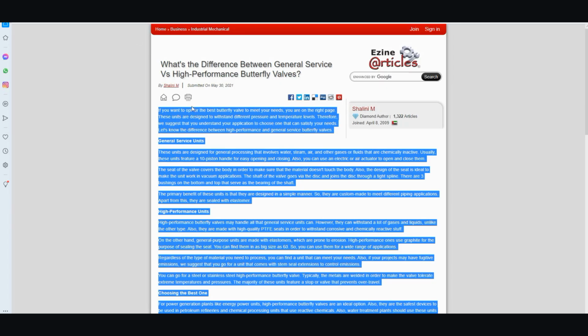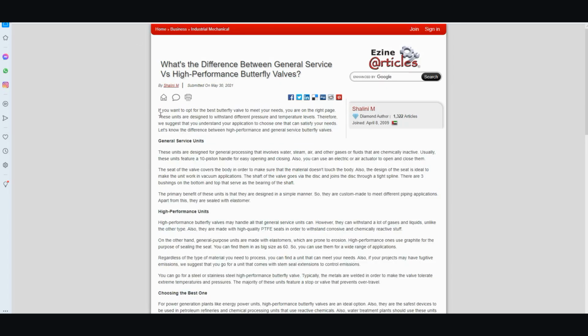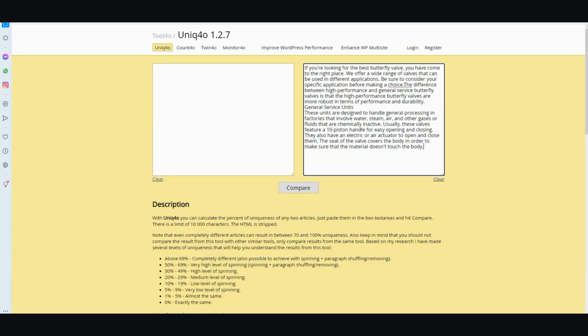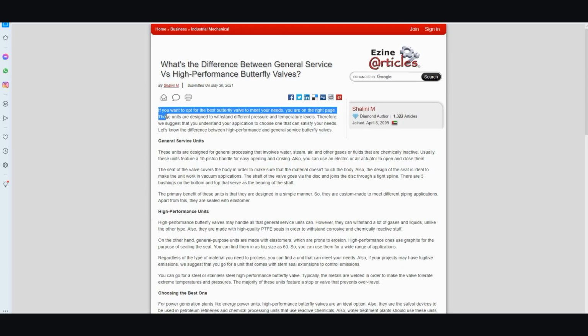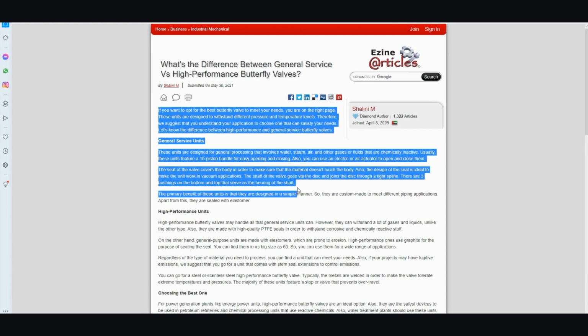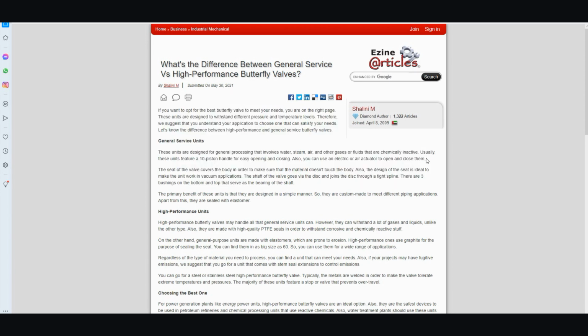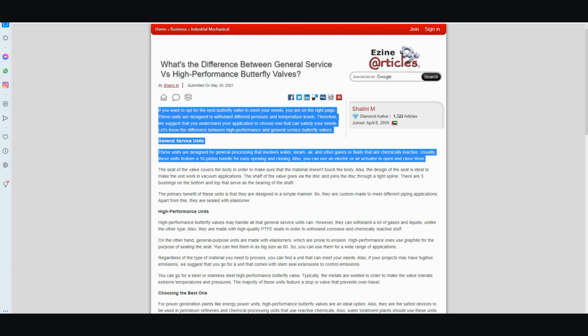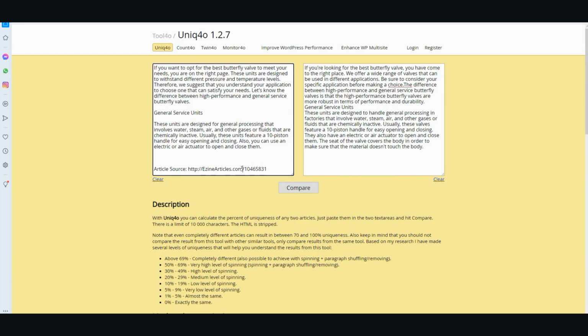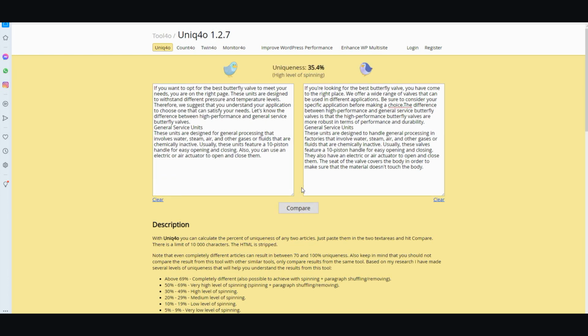And just to show you that there's no shenanigans here, I'm just going to copy this, delete the spaces, and now I want to compare the two. Okay, so there's a 35% uniqueness.